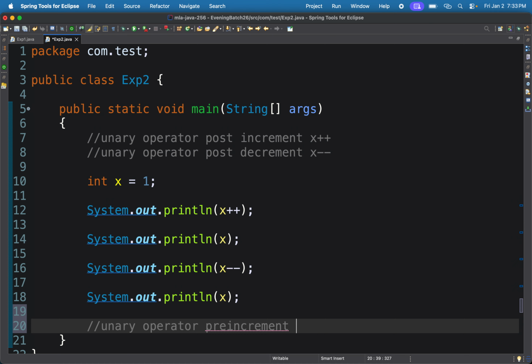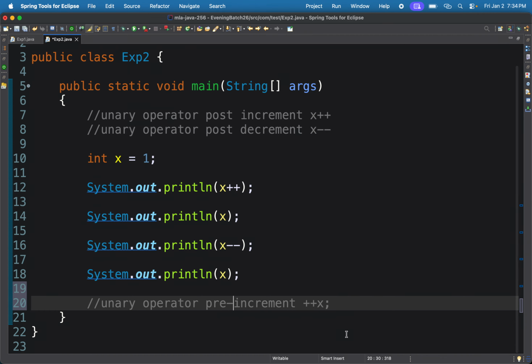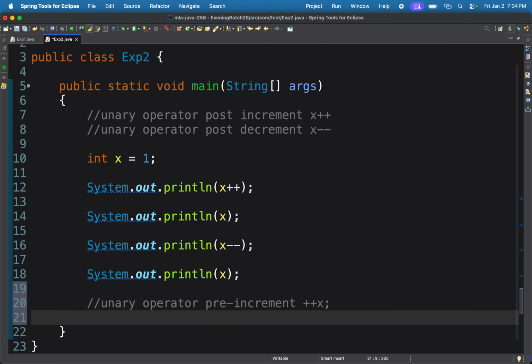The symbol comes first, then the variable name. Next, pre-decrement.